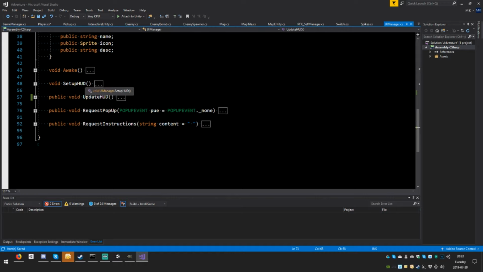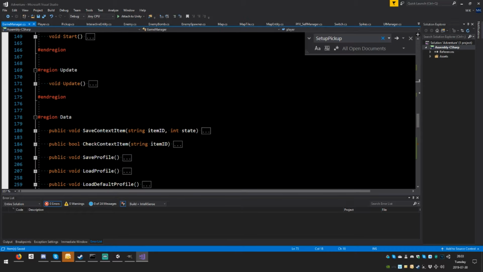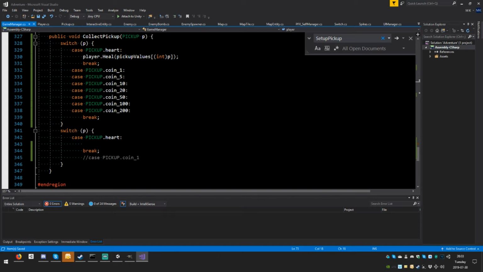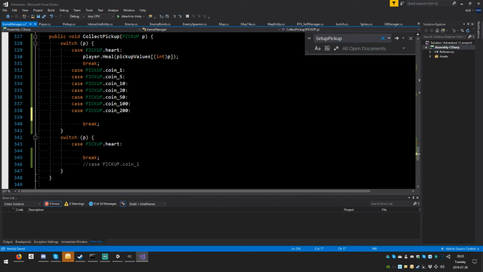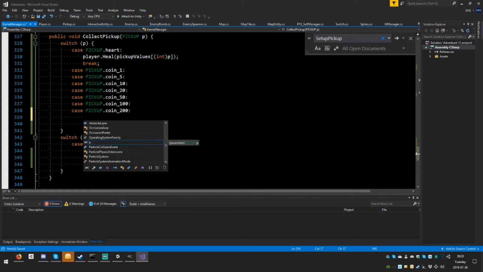So we are done with this. One thing we're not done with yet is actually going to the game manager and making the call. The call's missing. Yeah. Make the call. So we need to call the player singleton. The player's not a singleton, but yeah, the game manager knows the player. So this.player dot we can do.